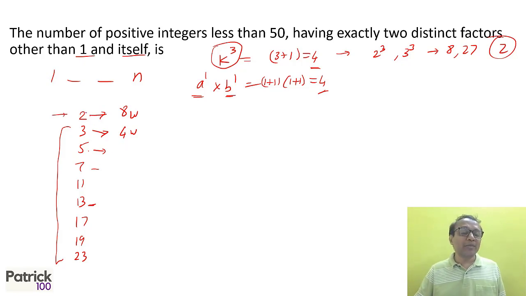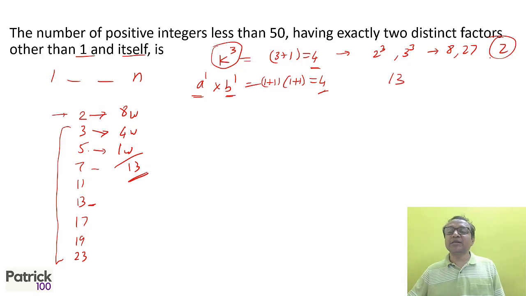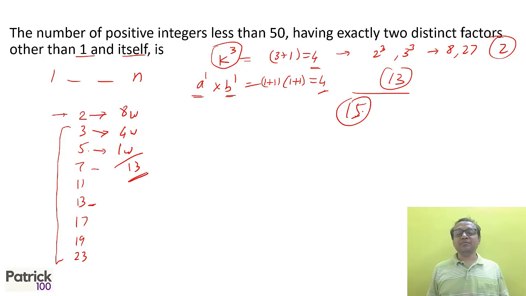So basically, I repeat this again. If I take 2 as one prime number, then the other number can be either 3, 5, 7, 11, 13, 17, 19, 23. 8 ways. If I take 3 as one prime number, the other number can be 5, 7, 11, 13. Right? 4 ways. 17 not possible, 17 threes are 51, more than 50. If I take 5 as a prime number, 5 and 7, 35, 1 way. I can't take 7, 7 elevens are 77. So this is a total of 13 ways, and these are 2 ways. So the total number of ways is 15. 15 is the answer.